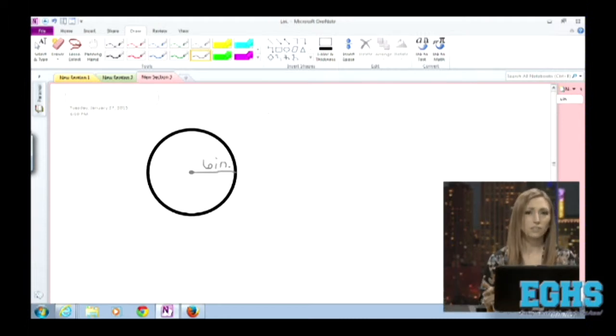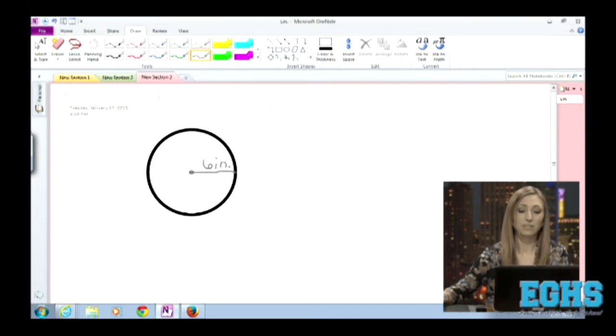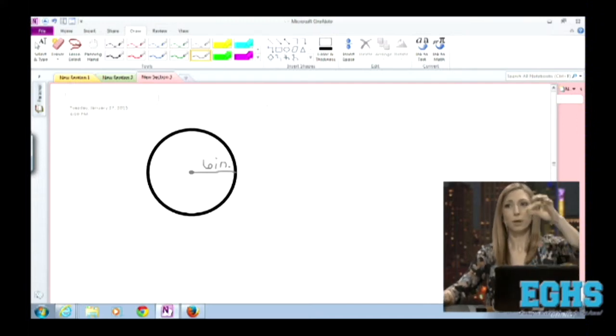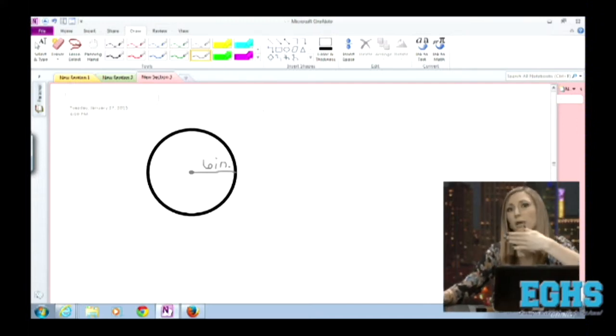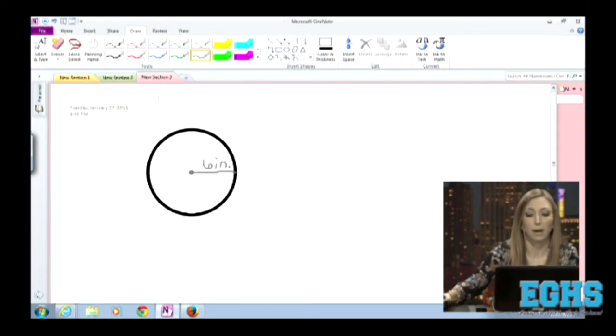So the circumference is kind of a fancy name for the perimeter of a circle. It's a special name because the perimeter, or the outside length of the circle, is different than if you were measuring straight lines. You're measuring curved lines, so that's called the circumference. So it's the distance around the circle. If you picture this as a circular track, what you're measuring is how long it would take you to walk the whole way around.